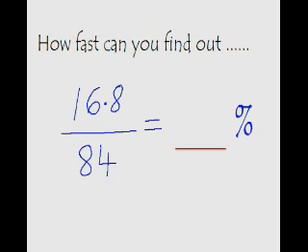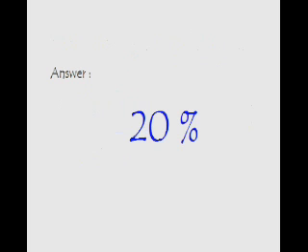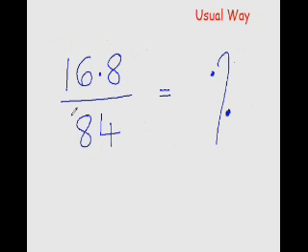Could you get that right? As you know, the usual way of converting any fraction into a percentage is to multiply it by 100. Now just simplify it. First try to get rid of this decimal. So I multiply the numerator by 10 and this decimal goes off. I also have to multiply the denominator by 10, isn't it? Because the rule says if you multiply numerator and denominator by the same number, it does not make any difference.